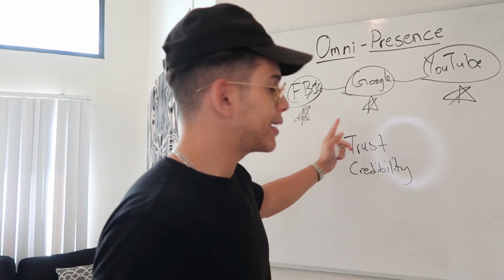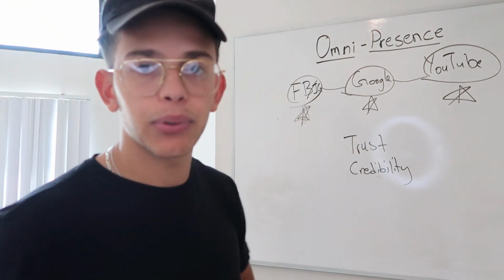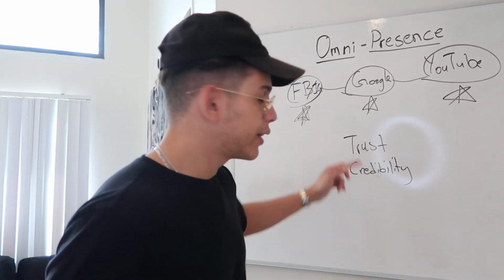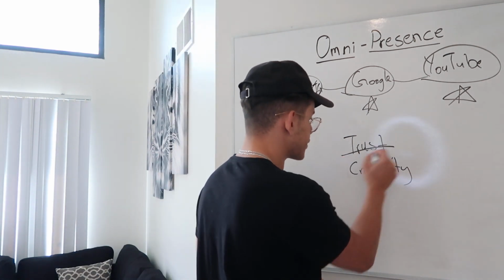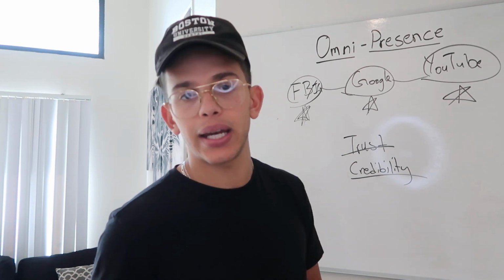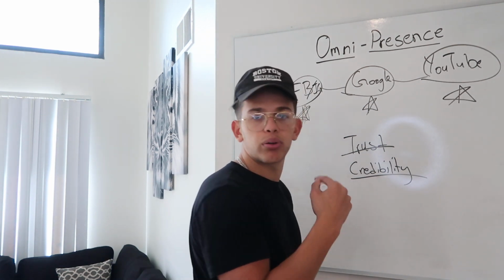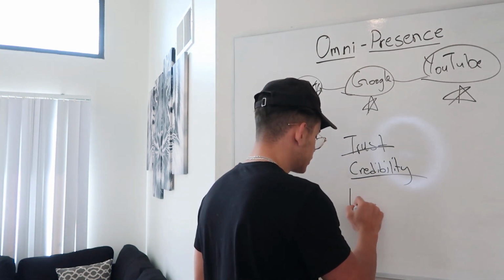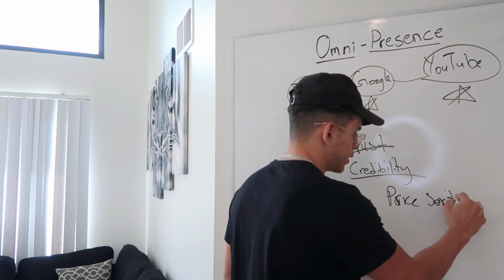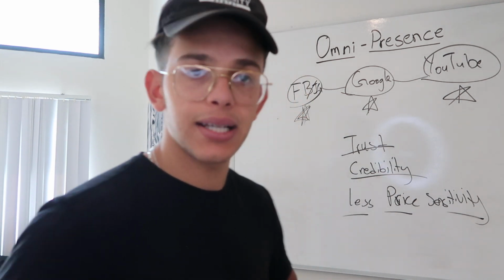But the whole point that I made in the beginning of the video is that a lot of people try to get you to choose one platform over the other. I'm here to tell you that if you want to build trust and credibility, and this is another thing we noticed, the more omnipresence we created for our target market, the less price sensitive they are. Okay, less price sensitive. And the reason why is because they trust us a lot.